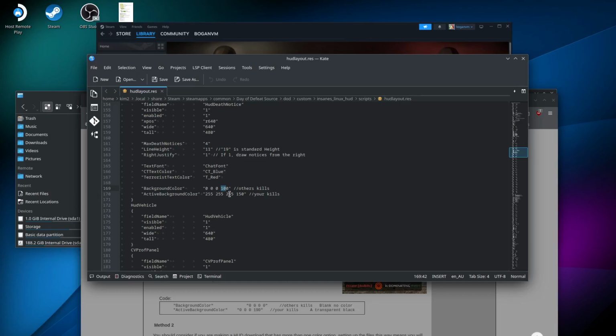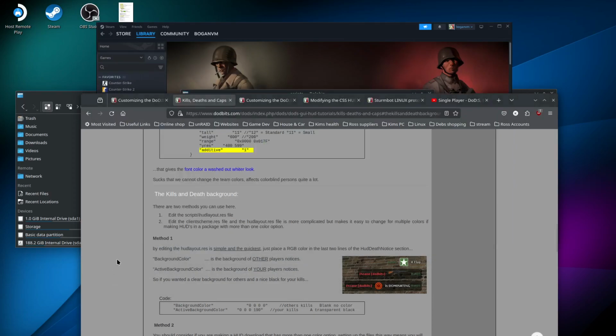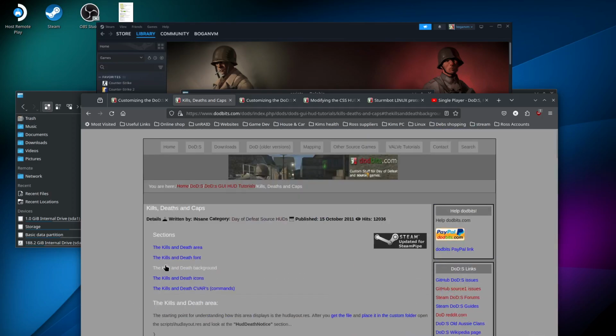255, 255, 255 is white, and if I set this last one here at 255, you can't see through it. This one here, you can take the transparency down. 100 is what you saw on the black one, 150 is what you saw on the white one in game. It's not for everyone, but I just wanted to let you know that for adjusting the HUD, there is help on my site. It's been up there for years. A lot of people use it.